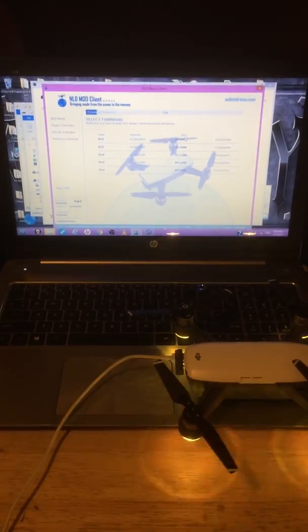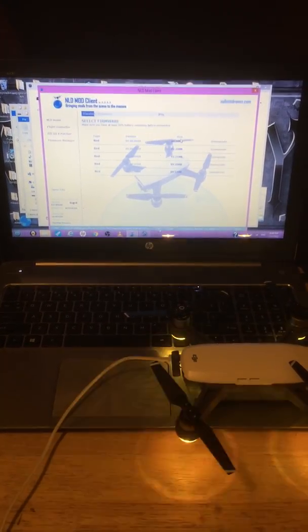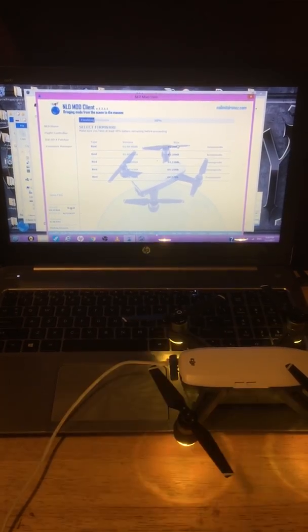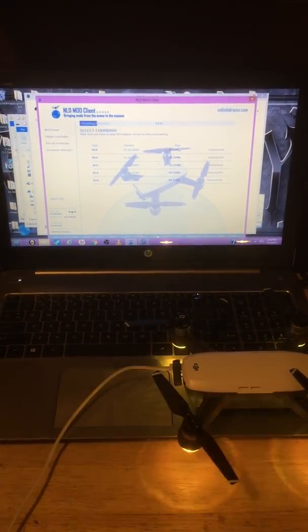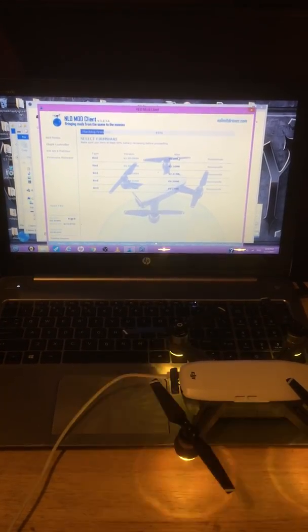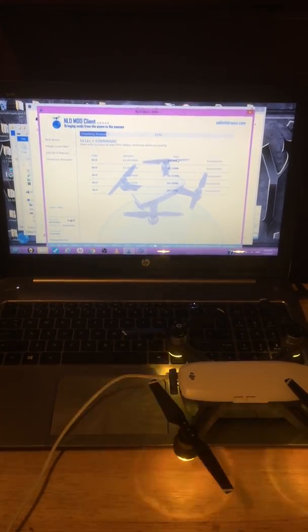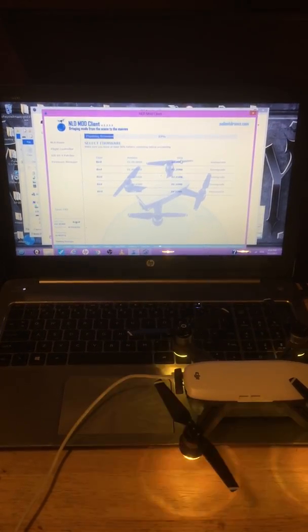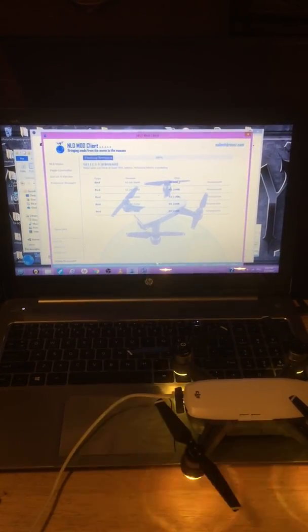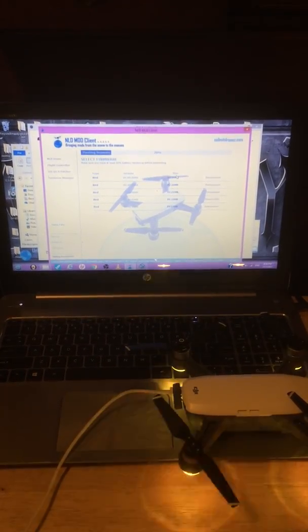Now it's flashing. I don't want to speed up the video — I just want to show you how long it takes. I was at firmware 0.0701 and I'm bringing it back to 0.0300. I'll hook it back up to my tablet afterward and show you that airplane mode is off and all updates are off, but yet the other day it still told me to update the firmware or the bird would be locked out. And it was locked out — all four red lights came on. It's almost like the Spark has cellular, but I know it doesn't.